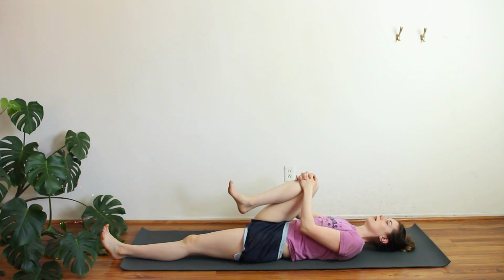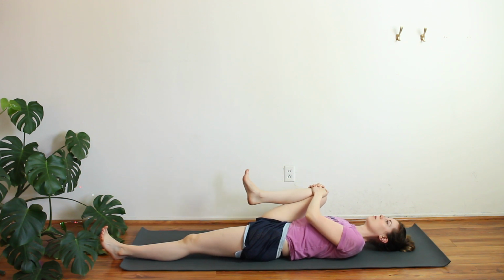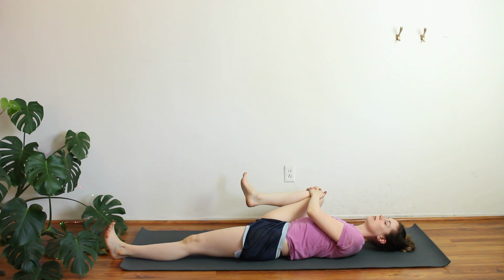And take that right knee, hug it in, and then start to hug it up towards the right shoulder, peeling open. Stretch across the inner thigh, but keep your left toes active by flexing them up towards the sky. And just breathe here into this right hip socket.